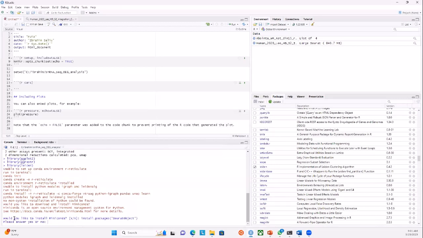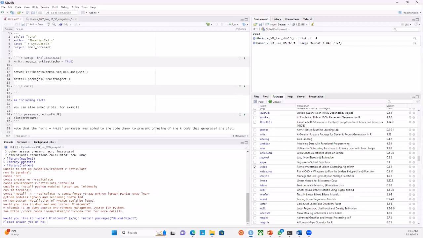So it's playing, would you like to install this Miniconda? This is the package. This is the command that you're supposed to use to install it. Once you do this, it will do the same thing. Then you put, please answer yes or no. If it is yes, you can say why. Sorry.